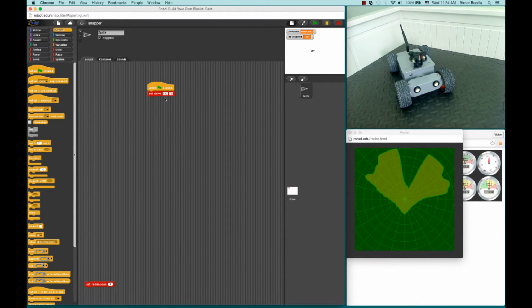So one motor is going in the forward direction, the other one is going in the backwards direction. And then we're going to wait, let's say, 3 seconds. And then we will stop the motor.